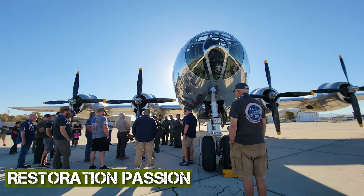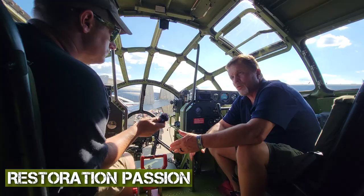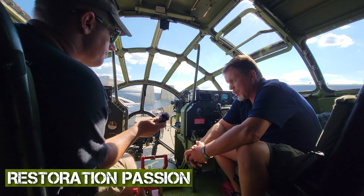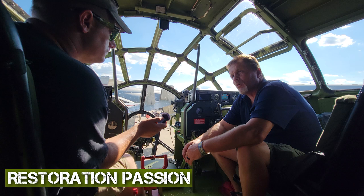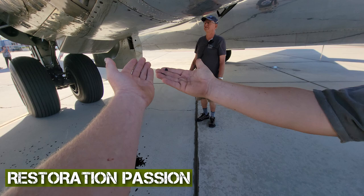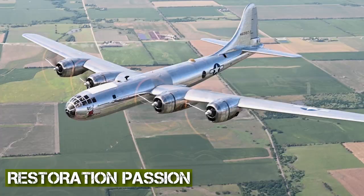And as the years go by, unfortunately, we're losing more and more of our veterans from both World War II and Korea. And we're seeing less and less people understand what this airplane is and what it represents and what the greatest generation did. So that makes it even more important to keep this thing going. And it's different to see a picture of it in a book or see one in a museum. With this one, you actually get to get inside, you get to listen to it run, you get to smell the smells. And if you choose to, you actually can take a flight in this airplane.